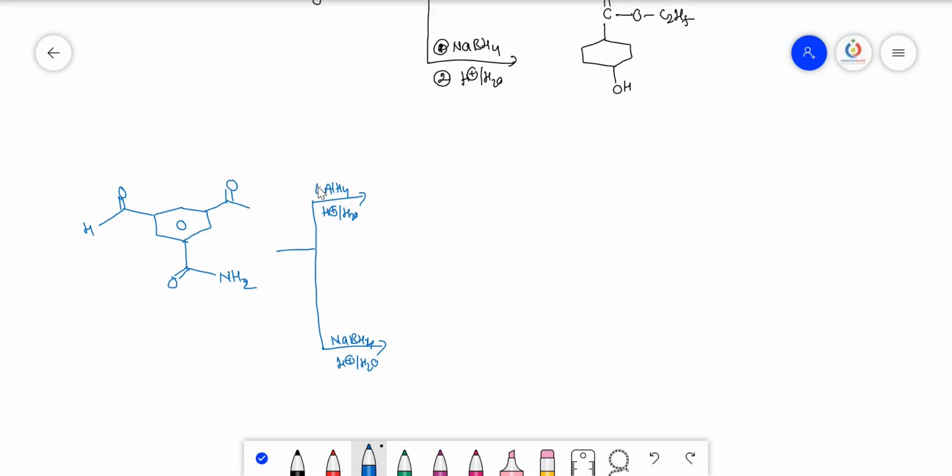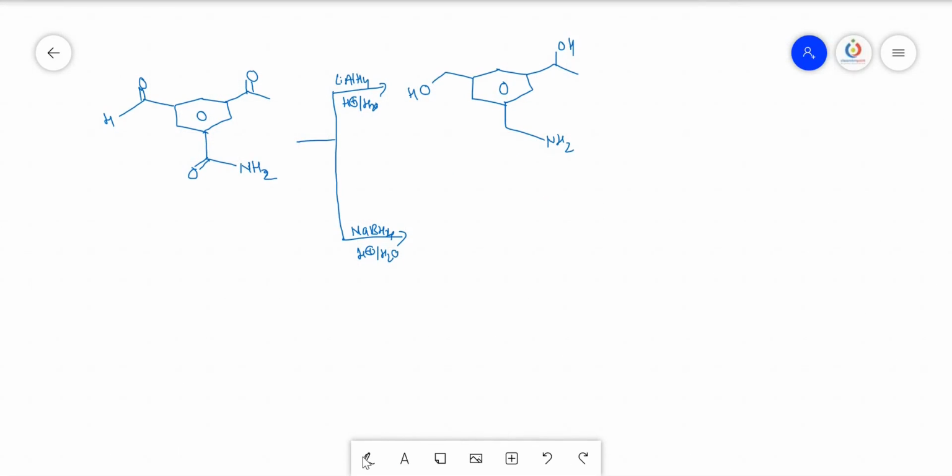That means lithium aluminum hydride converts only, this is the keto part, this is the aldehyde part. Sorry, lithium aluminum hydride can reduce all these functional groups. But sodium borohydride affects only aldehyde and ketone, not the amides. So in this particular case, when lithium aluminum hydride is used, it becomes alcohol here, and here also it becomes the alcohol, and here it becomes directly the NH2 part, because this is not the NC alcohol, it will be reduced to the primary amines.